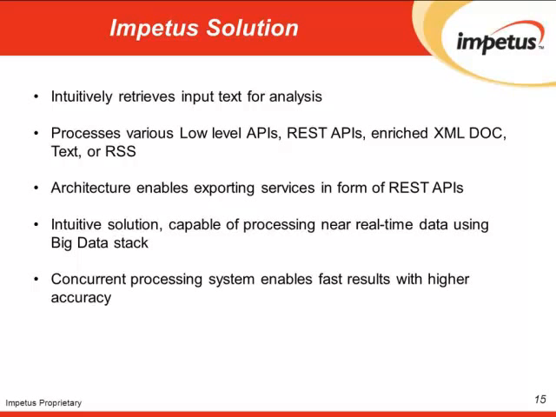It also offers a great option to use the custom REST APIs for cross-functional teams to build on top of the solution. It's really a very intuitive solution capable of processing near real-time data using the big data stack. Now, the solution works on LAMP, HBase, Hadoop, PHP Thrift, and has been tested for different scenarios. Our primary purpose for using big data is for analytics, and we're able to perform concurrent processing to enable fast results with much higher accuracy.